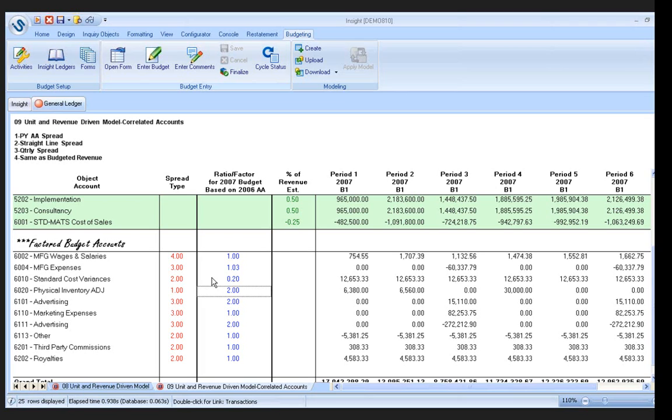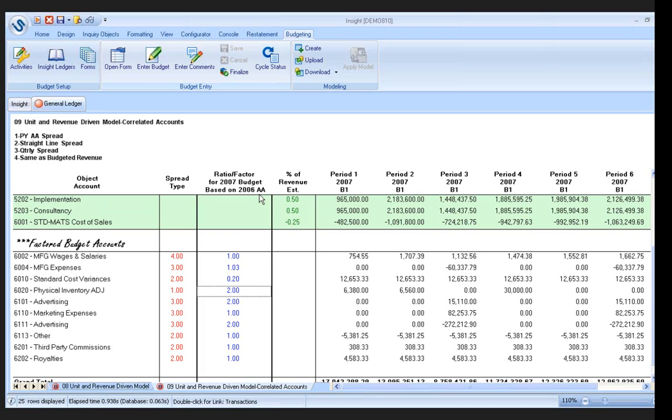Yeah, absolutely. And within Insight, built into this form are the actuals from prior year and all those calculations. On the left here, you have to use your imagination, but we have four different spread rules built into this form. You can have as many as you want, or maybe you just straight line everything. But for example, if there's a 3 in this cell, then this expense is going to be spread quarterly. Or if I put a 1, then it'll be spread straight line.